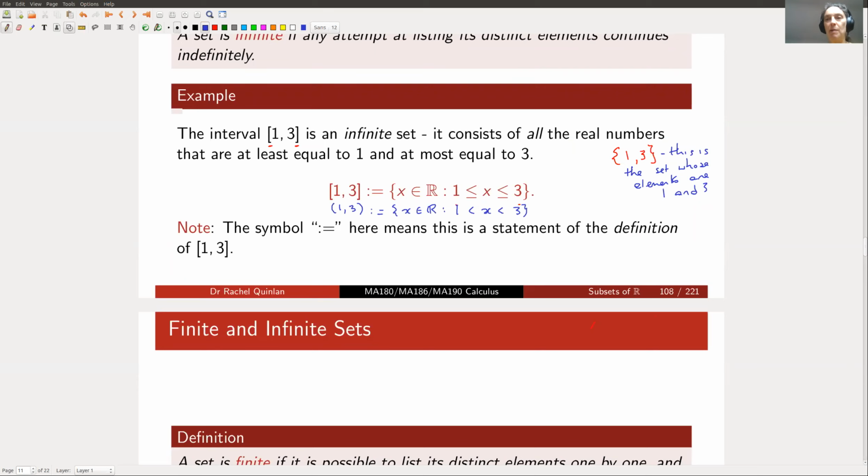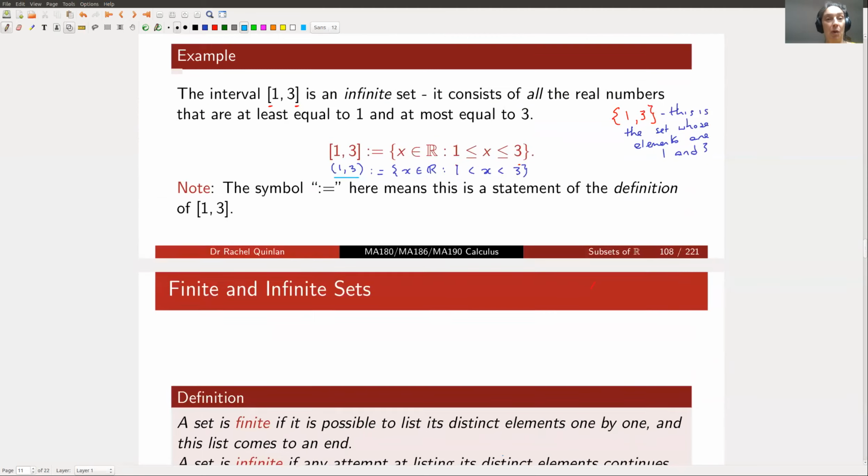And the same thing with square brackets around it means the closed interval from 1 to 3, which is the same thing, but including the 2 endpoints, 1 and 3. And again, it's even worse, of course. This last one has other meanings as well. It also means, for example, the point in the plane whose coordinates are 1, 3, or the ordered pair with elements 1, 3.